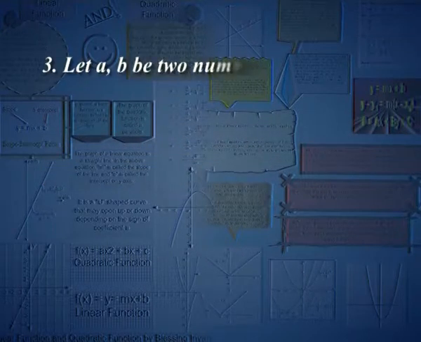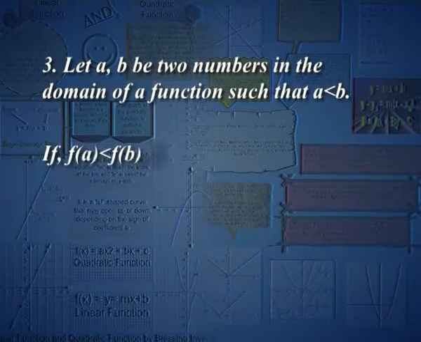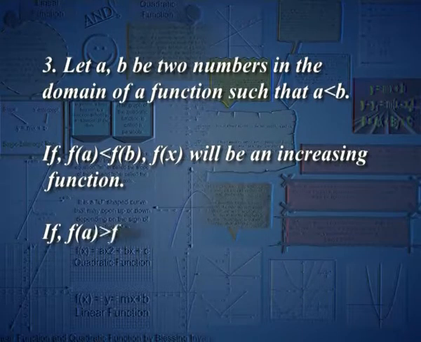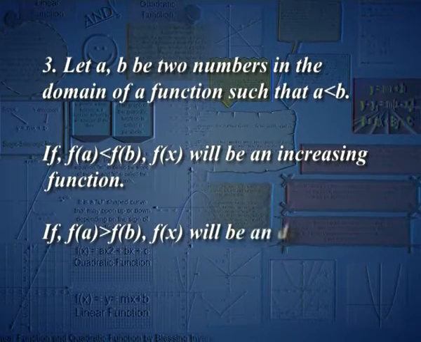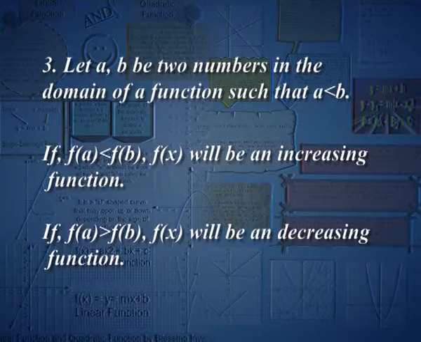Third point, let a, b be two numbers in the domain of a function such that a is less than b. In that case, if f of a is less than f of b, then this implies that f of x will be an increasing function. If f of a is greater than f of b, then this implies that f of x will be a decreasing function.